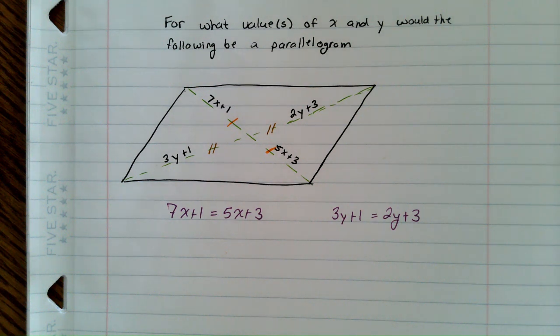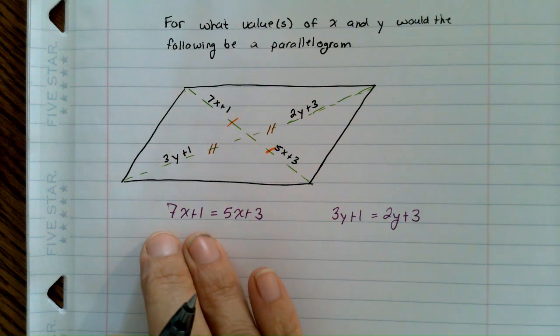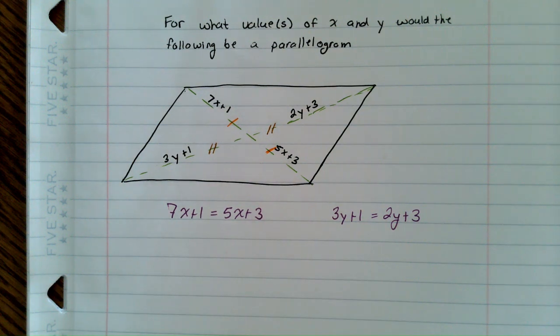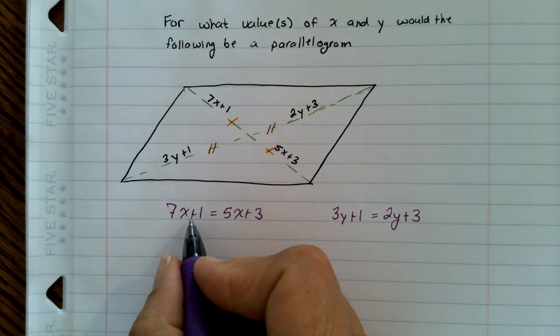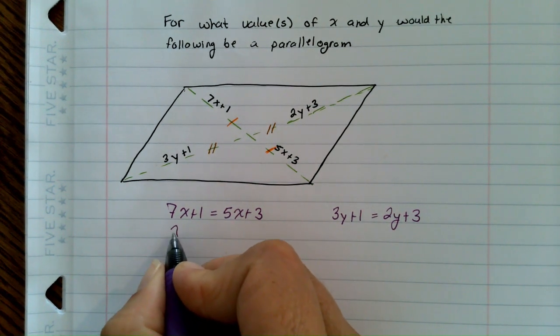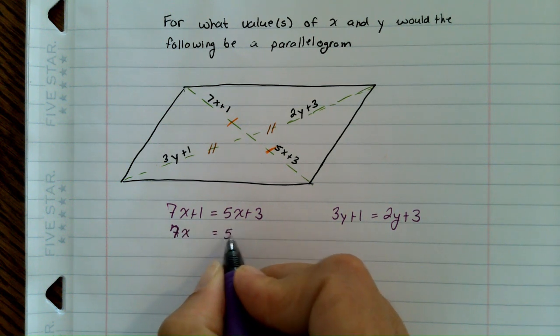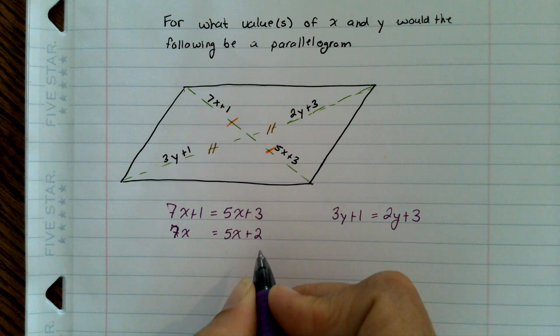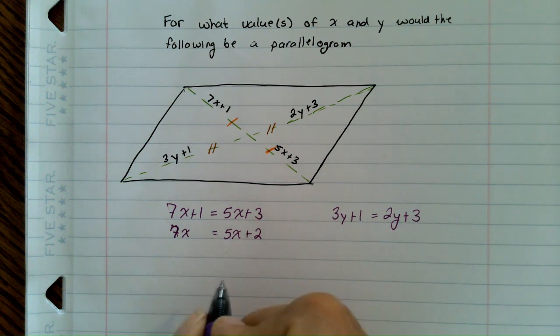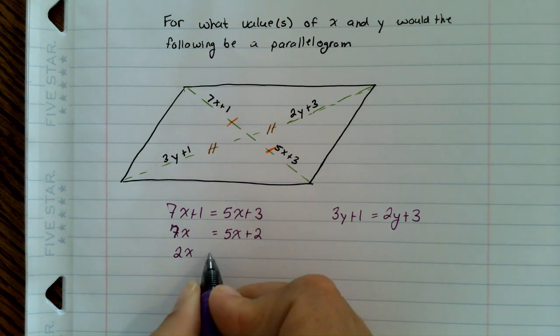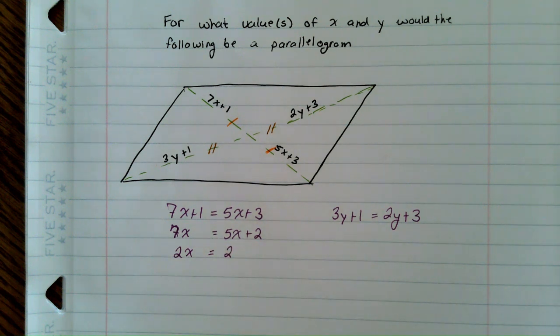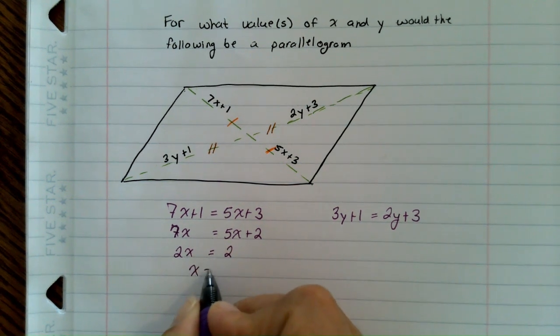Okay, so here we have a binomial equals a binomial. So when I have these, I try to move all my variables to one side and all my constants to the other using inverse operations. So I have to get rid of the adding and subtracting. So how do I get rid of plus 1? I'm going to minus 1. If I subtract 1 from this side, I have to subtract 1 from this side. Now I'm going to take 5x's away from both sides, which will take me down to 2x and 2. And so x must equal 1.